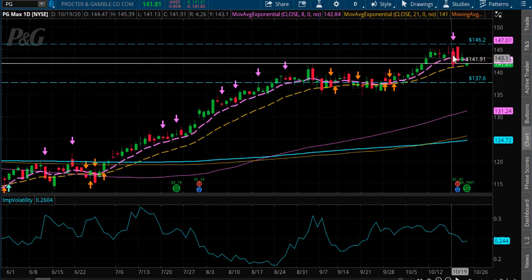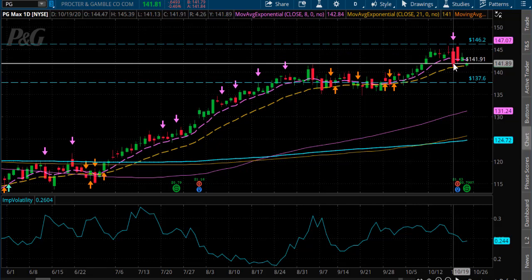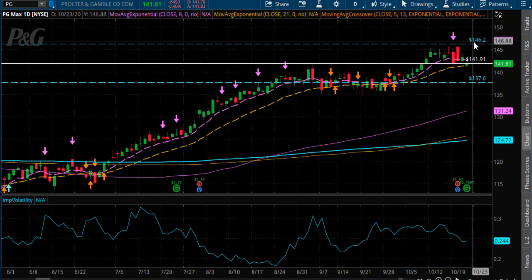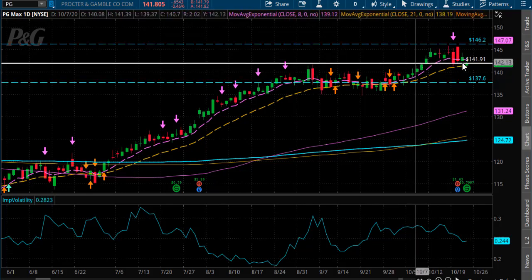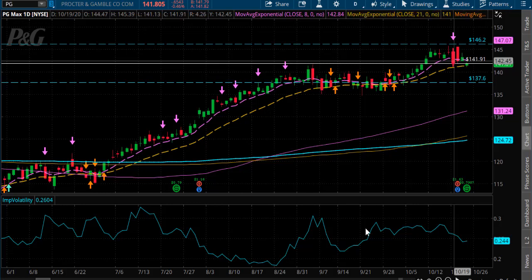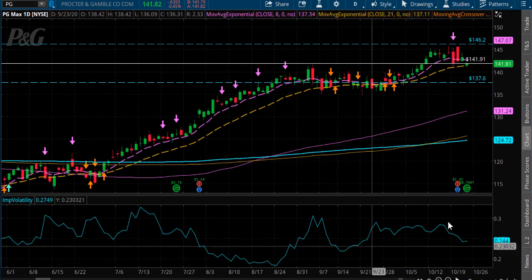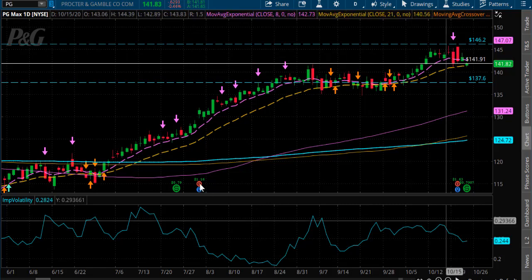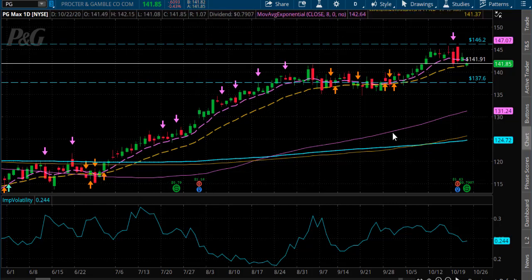Here it is on the 19th. The closing price was 141.91, and the expected move was around 3% up, which would put the expected range at 146.20 to the upside and 137.60 to the downside. We're looking to set this trade up as an iron butterfly where we're selling volatility, and we don't want a lot of price movement. We just want to take advantage of volatility collapsing. This blue line is the implied volatility. See how it expands as it approaches earnings, and then starts to fall after. You can see the last earnings cycle back here in July, it collapses there. That's what we're going to take advantage of.